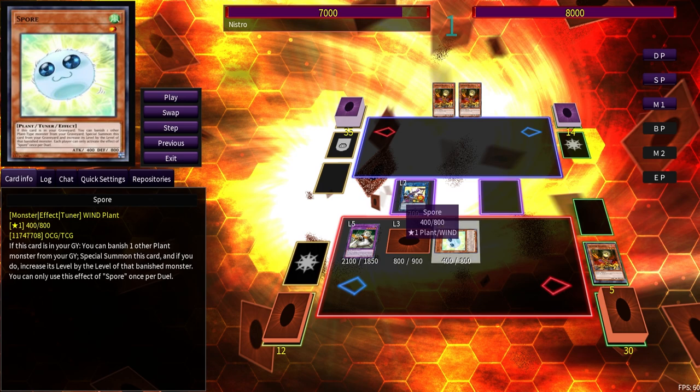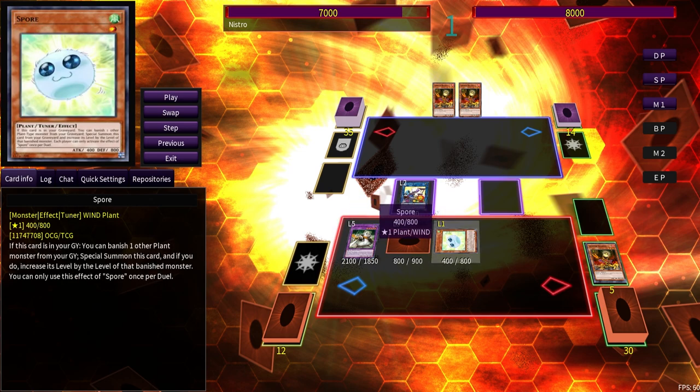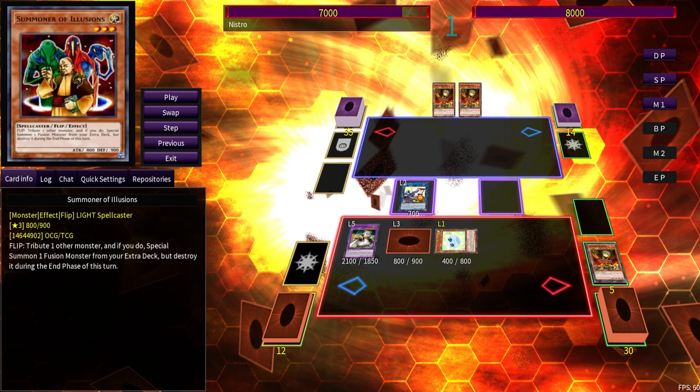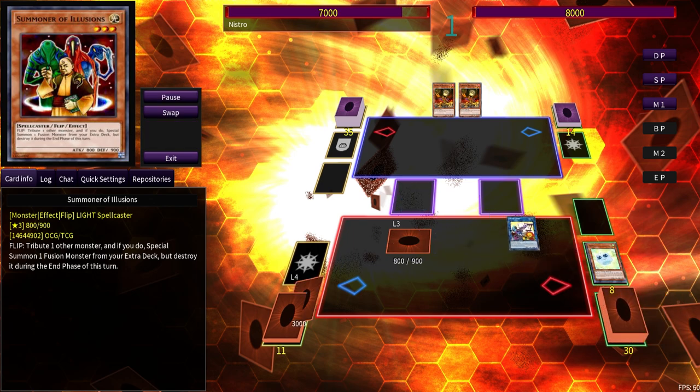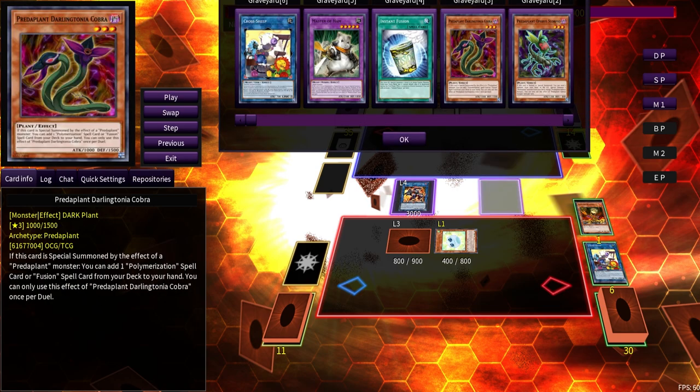And so there is nothing that interacts with our face down monsters that is a plant monster that we could use in our deck. But I came to figure out Spore is actually really good, because it can bring itself back from graveyard. So after we link it off into a Beauregard, Spore can just banish either a Lone Fire or one of your Predator plants to bring itself back.